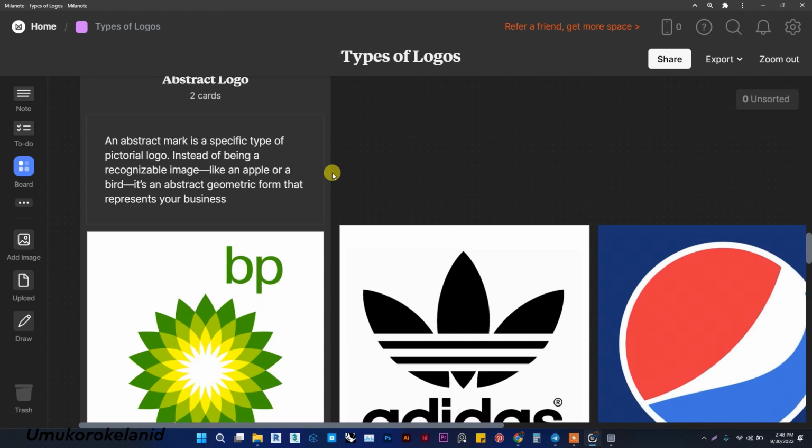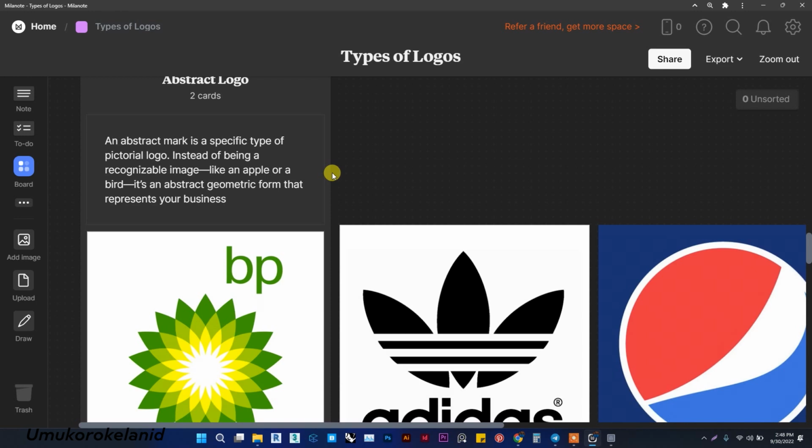what the icon means, what the image means, but you know that it's peculiar to this particular brand over time. So that's what an abstract logo is all about. You can develop or create an abstract logo for a client. The client might decide, okay, I don't have a particular idea from my head, but I just want something very unique. And if you come up with something abstract, that means you have the free mind.